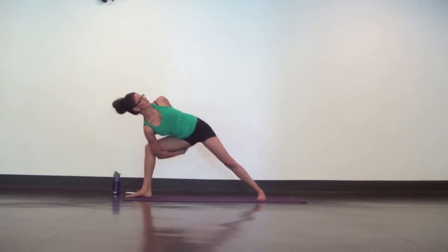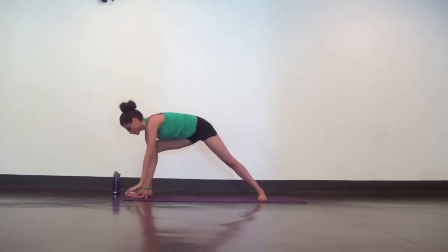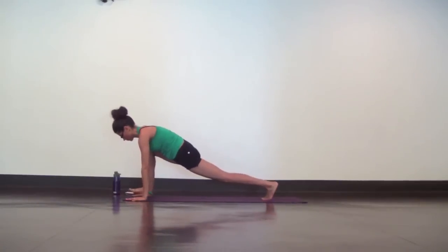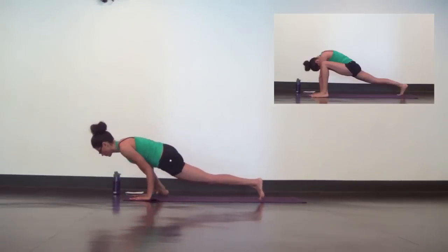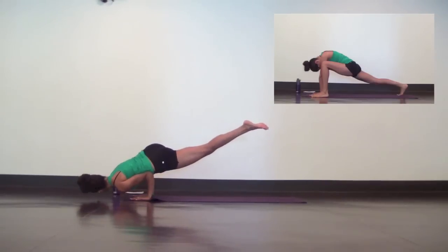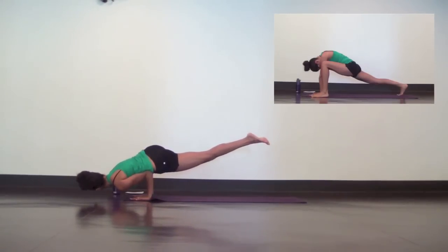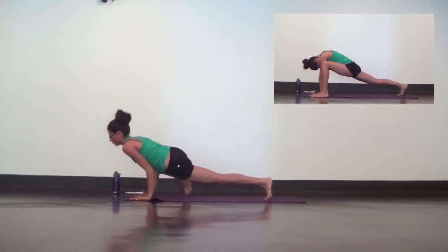Keep your heart spiraling up even here and try not to cave your chest towards the mat. Everything is up and open. Now slowly lower your right hand down inside of your right ankle, then plant your left hand shoulder distance for runner's lunge or if you'd like a hurdler's practice. Runners, let your head hang heavy; hurdlers, challenge yourselves. For extra practice, I break this pose down in another video — it should be linked on the screen or in the info below.